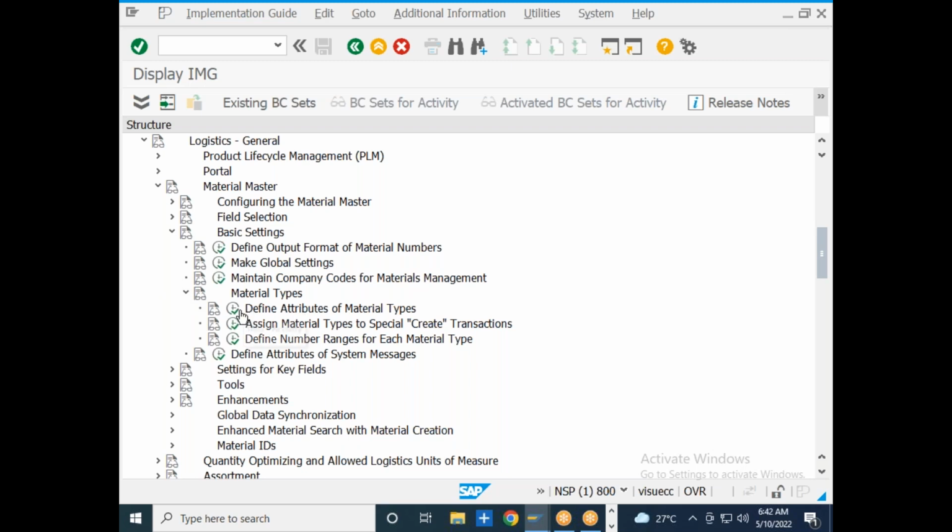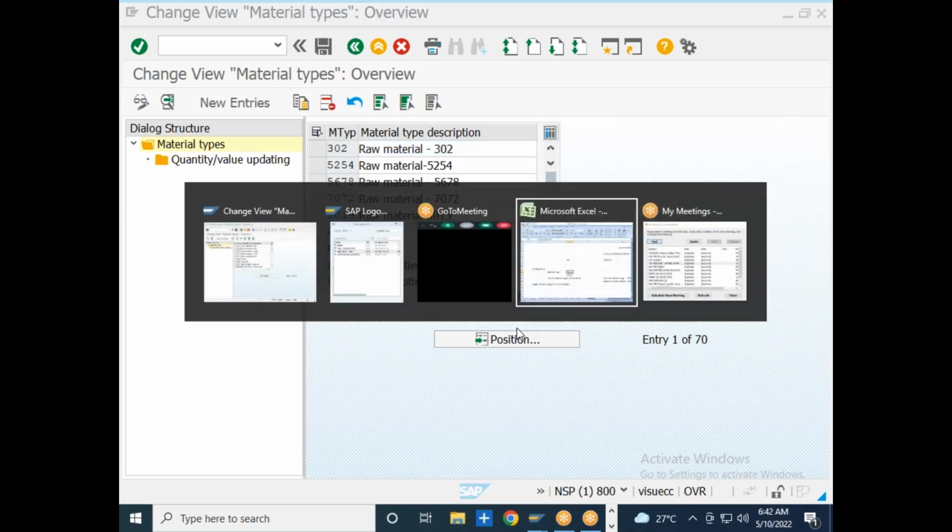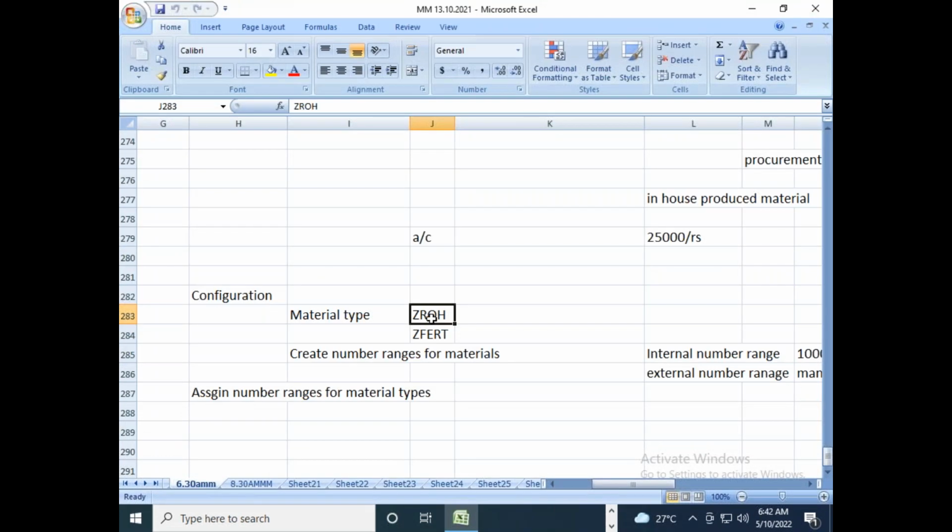I will go to it. I will create a new material type, a new raw material type. I want to create ZROH.